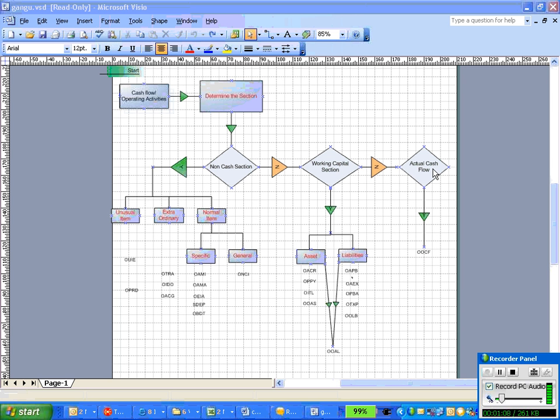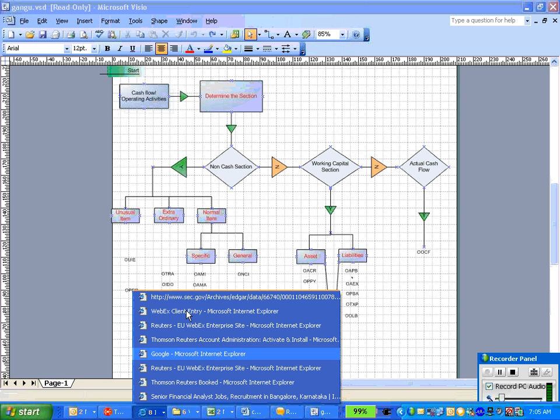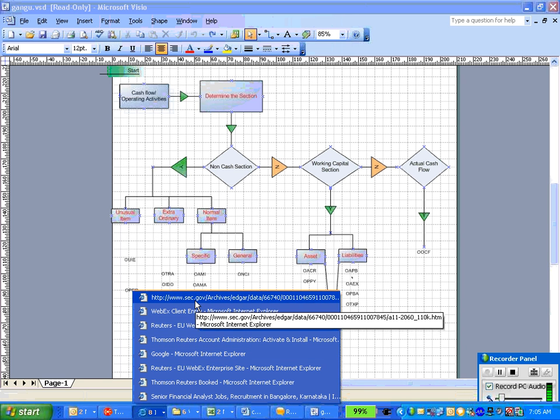The third one is the actual cash flow section, or you can say below working capital section. If we are able to bifurcate the operating activities into these three divisions, then assume that 50% of the work has been done.